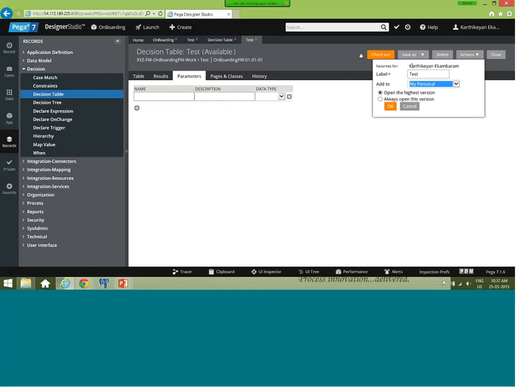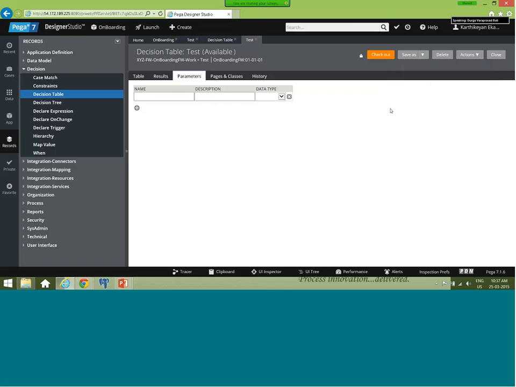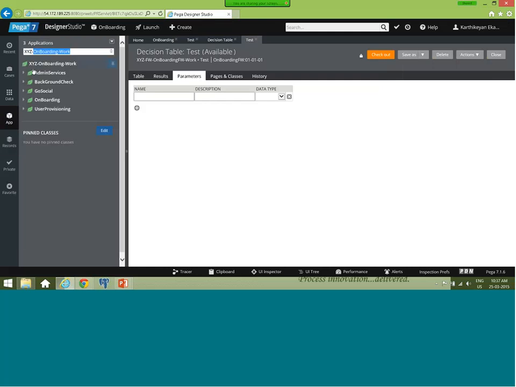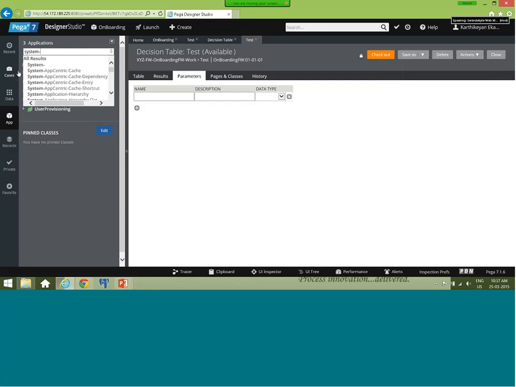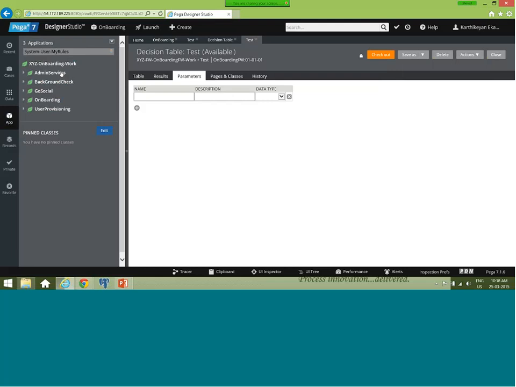I'm doing this to my favorites, and I'm showing what exactly happens on the back end. Now I'm going back to a class. Karthik, but it is checked in, right? The changes will be applied, let me check that. Okay, so this is the class. Whenever you are delegating any rules, this is where it will be stored: System-User-MyRules.